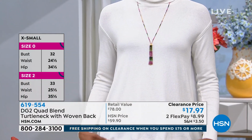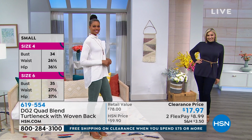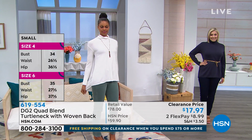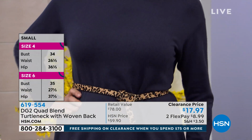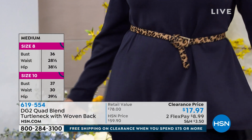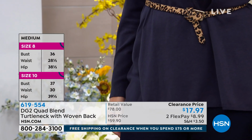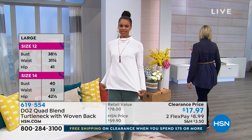It's easy. It's super soft, and it's easy to launder. You just hand wash and lie flat. And then you can travel with it, but it also covers everything. Like, I think about what you're gonna wear a turtleneck with once you're going into the fall, or maybe even right now, a legging, right? Yeah, maybe with your boots. Right, absolutely. Or maybe you wanna belt it like Andrea has with a little pencil skirt and a boot.